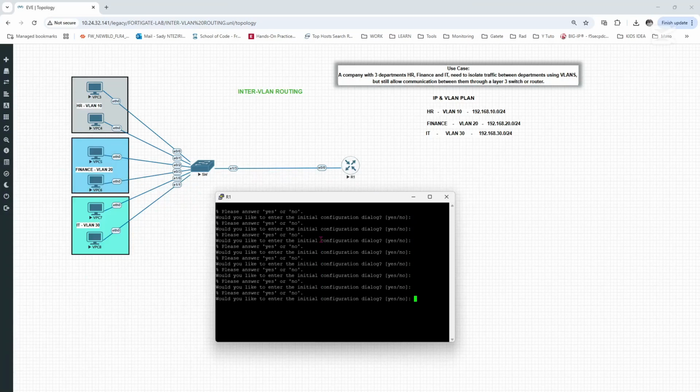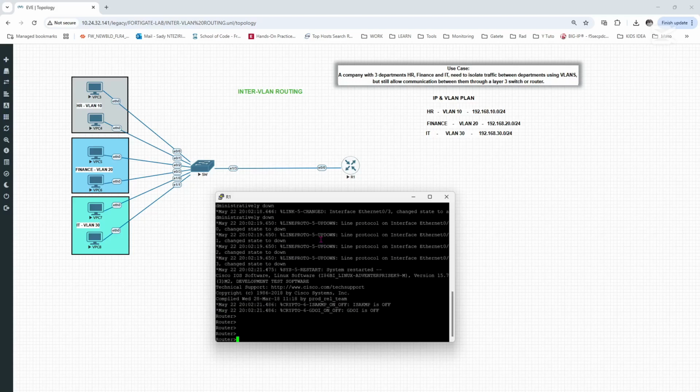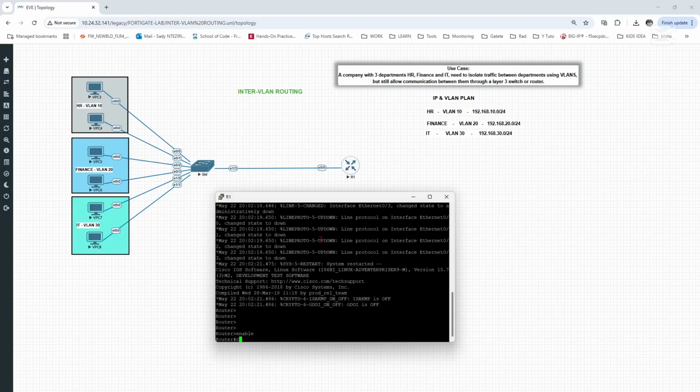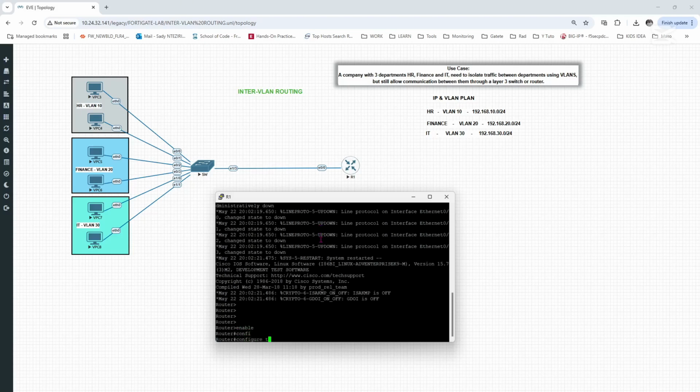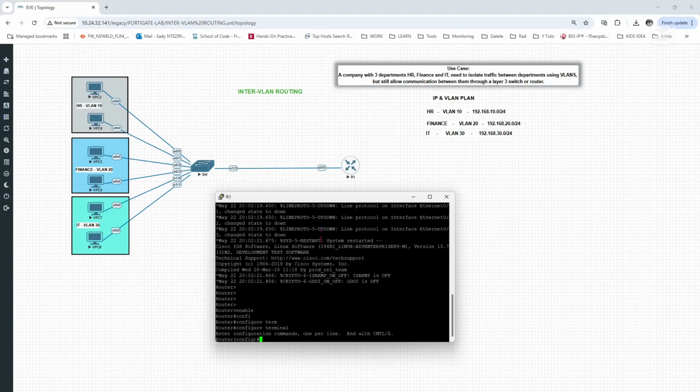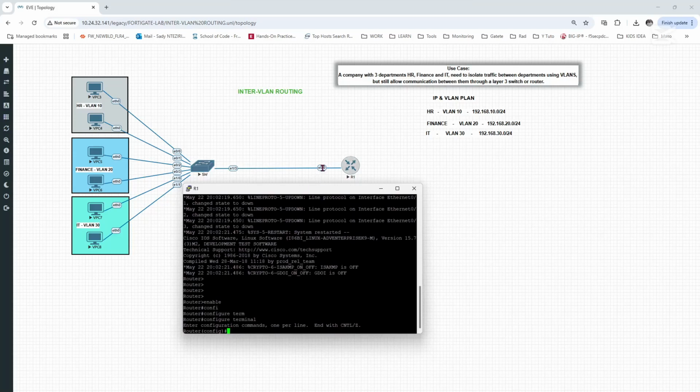The command is enable, then configure terminal. In my case, I have interface E0/0 facing the switch, which can be different in your lab or environment, so always check the interface before doing configuration.